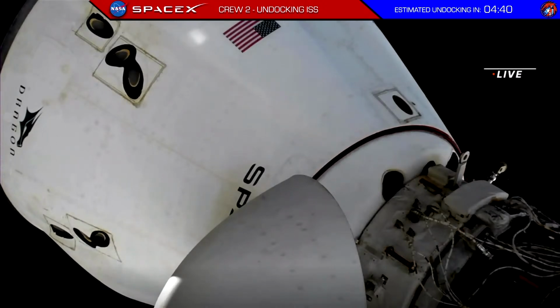Dragon's initial departure from the station is a little different from other docked vehicles like the Soyuz that rely on springs to push them away from the docking port. Dragon will actually execute 2 very short thruster firings to undock using a combination of the 12 Draco engines that are around the base of the capsule. You can actually see some of them in this view. The first breaks any stiction between the Dragon and the docking port, and the second slowly backs the spacecraft away. We're expecting the call for the undocking sequence to begin in the next couple of minutes or so, maybe 5 minutes if we start right on time.